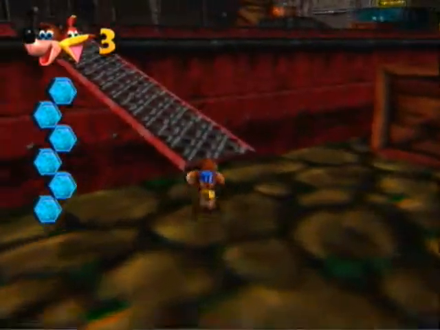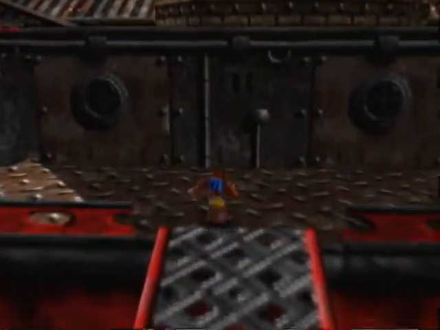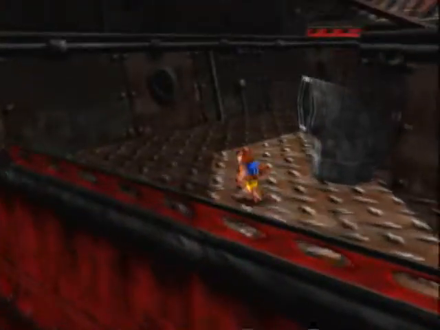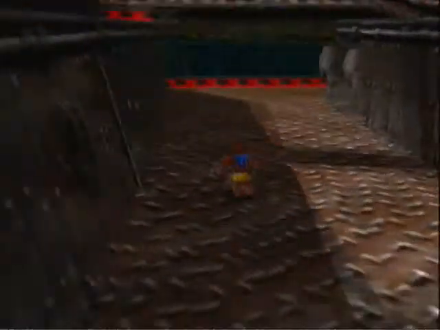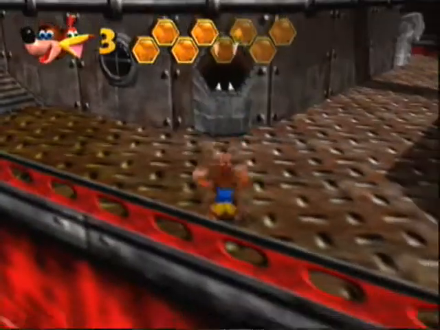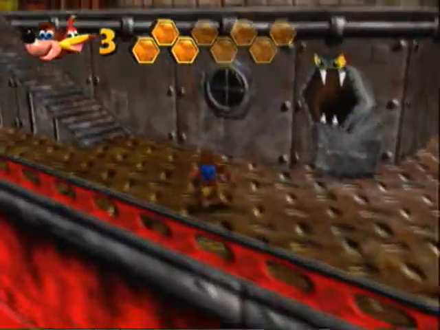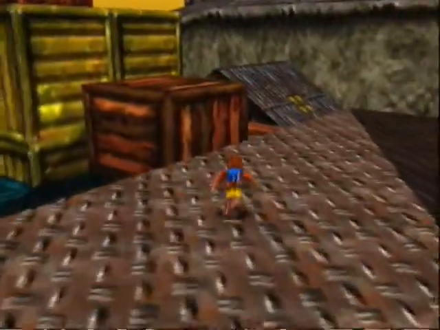Oh, have to remember how to get there. Just give me a second. Well, now I remember how to get up there, so we have to go over here. Ow! Son of a bitch. Ow! You son of a bitch, stop it! Okay.